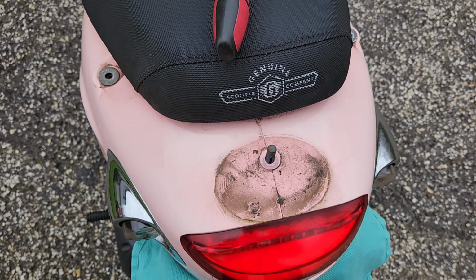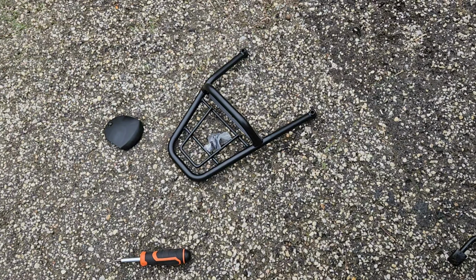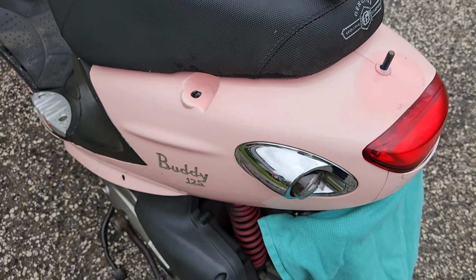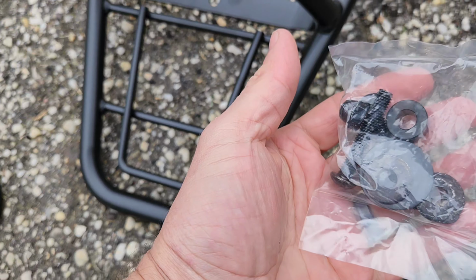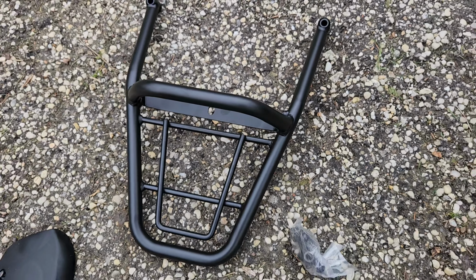Keep those washers and all, and now is a good time to go ahead and clean the places you weren't able to access before you put the new rack on. Much cleaner than it was. We're already here. We might as well knock it out. It does come with new blackened hardware, so it doesn't contrast quite so much as the silver does. And we'll just go ahead and start zipping it back together.